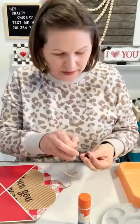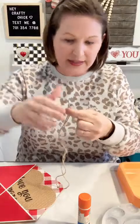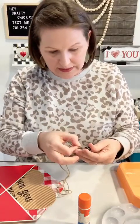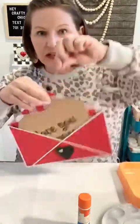I'm just going to go with a new one. Here. So what I did was I took both of the strands with the glue and I did this. I don't know if it's going to work. I'm hoping. Sometimes the beads have big enough holes. Yes, they do. See? So now I can strand them on both.